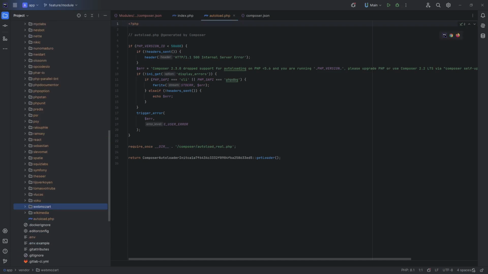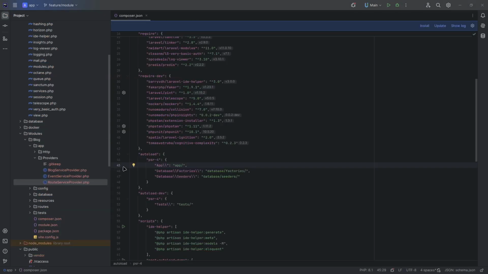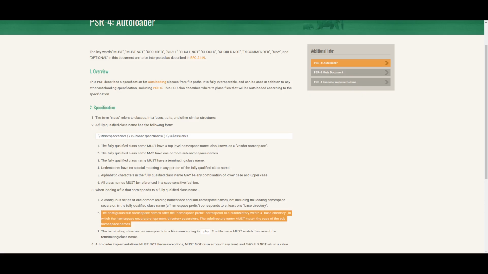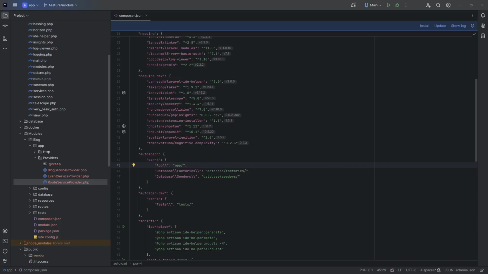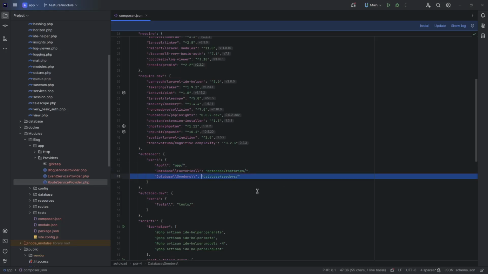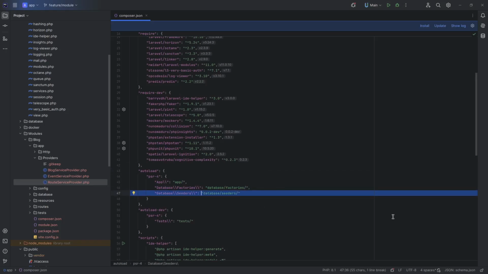But in Composer we indicate which directories should be scanned and what the aliases to namespaces are, which violate the PSR-4 standard. The standard says that the namespace must match the path to the file. For example, in the standard Laravel structure, the app directory is lowercase, but the namespace is capitalized. So Laravel should have an alias inside composer.json. The same problem with the database directory.